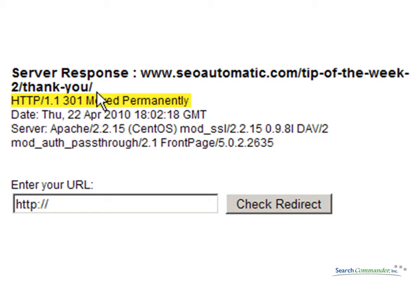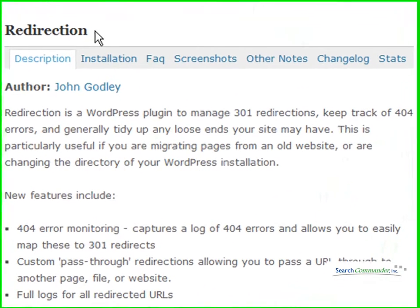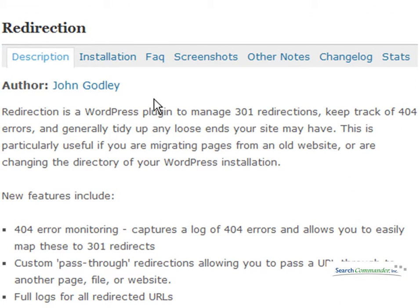So, when you edit a permalink of a primary page, all the permalinks of your subpages will change and will 301 correctly, but that main one will not. That means that there's still a use for John Godley's plugin Redirection, and we're going back to making it a full part of every WordPress installation. This is simply ridiculous, and the fact that WordPress can't or won't handle this on the fly or keeps breaking it is really a mystery.